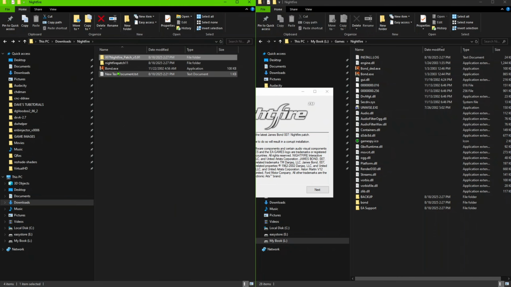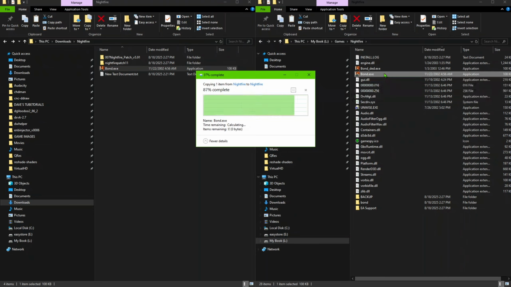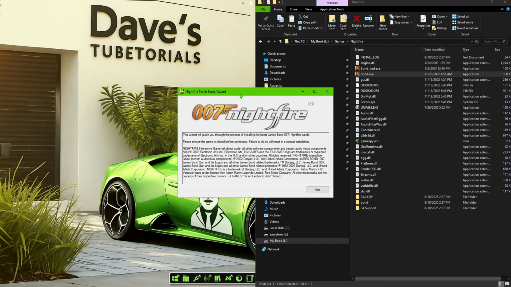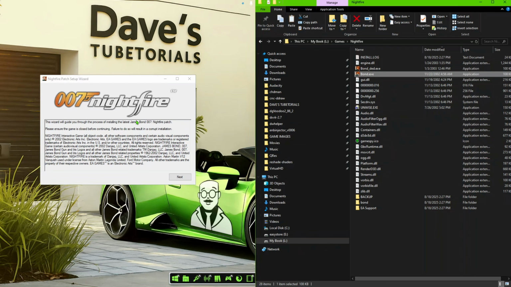You're going to take the no CD. We're going to copy that into the folder here on the right side, replacing the original bond.exe. Once you do that, you should be able to launch the game. Leave this running in the background. Just slide that over, launch the game. And this should pick up that you launched the game and then continue from this one here. But let's launch this first.